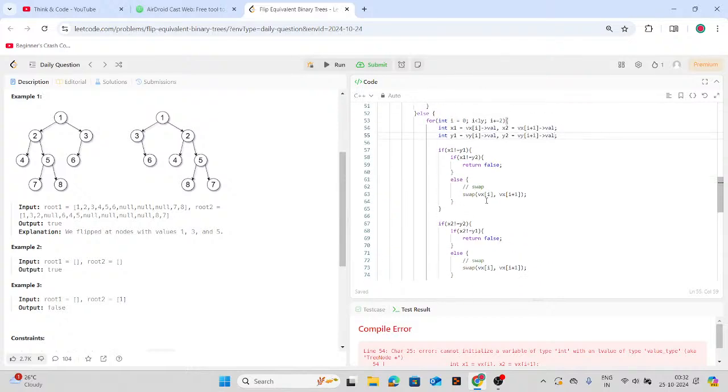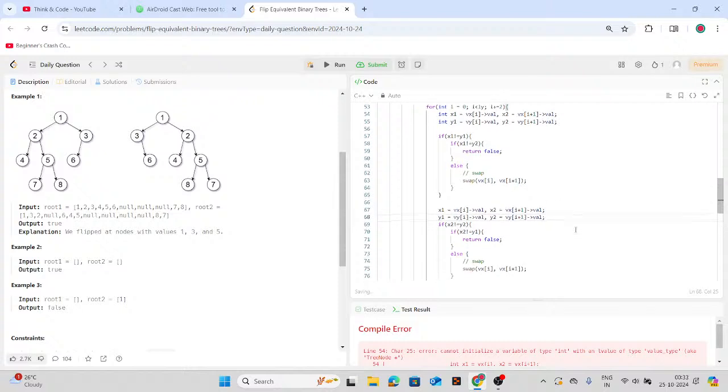Oh, one more thing is there. Once we make this kind of swap, right? So this configuration changes, right? So we should no longer check with x2. We should redefine that. Yeah, after swapping, maybe x1 and x2 are changed.